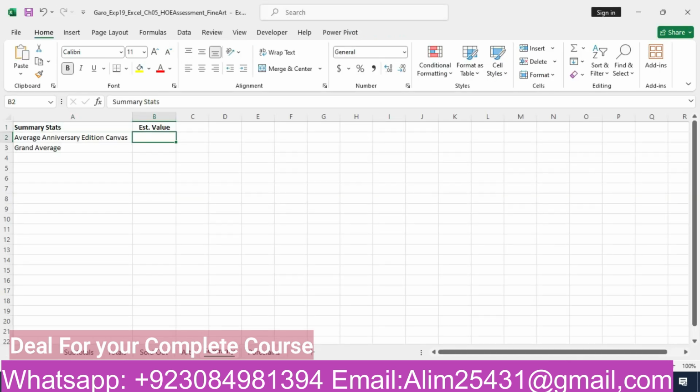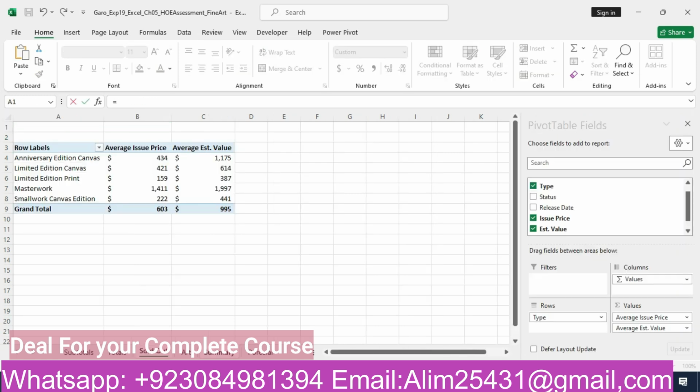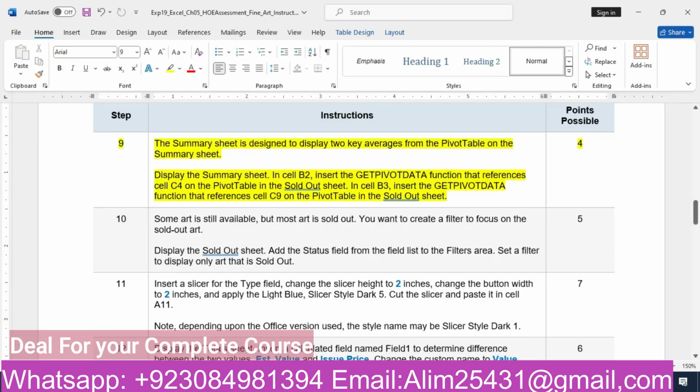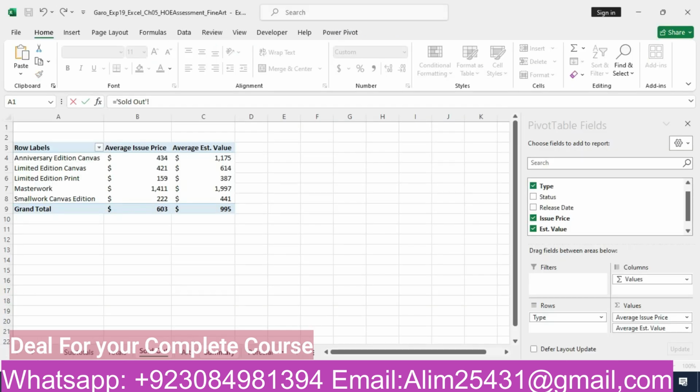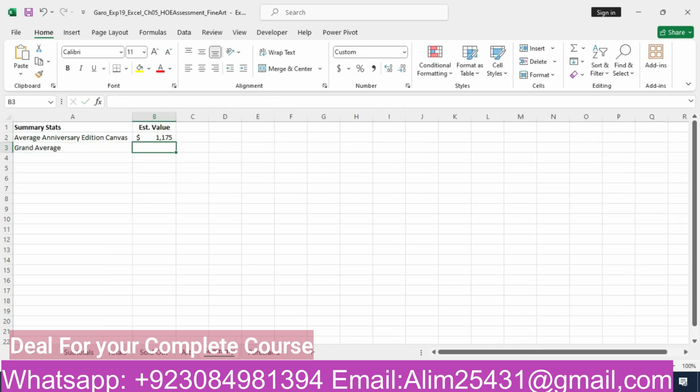So we will go to the cell B2. We will go to the sold out worksheet and go to the cell. Which cell? He is asking for cell C4 of the pivot table on the sold out worksheet. So we will go to the cell C4 and press enter. So we have got our average anniversary edition canvas value in the cell B2.